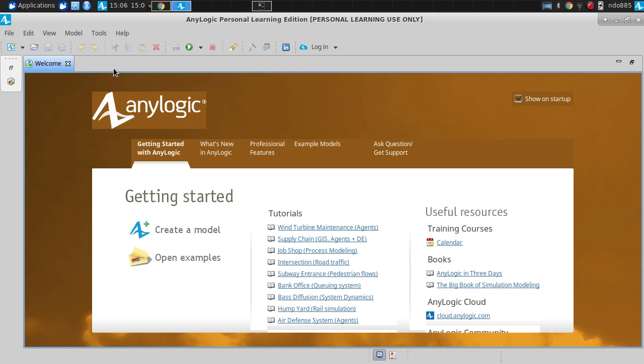Does anyone recognize this environment? What does this look like to you? Welcome page. Okay, it's a welcome page, but what environment is this in? I think many of you will have seen it before. It's Eclipse. This is Eclipse, ladies and gentlemen. AnyLogic is an Eclipse plugin, okay? But it's an Eclipse plugin that's customized to a level that it's not just in the marketplace of plugins, and it has limitations and other plugins that you can use. But at the same time, many of the tricks you may have learned with Eclipse in other classes you can use here. And we'll be making use of those tricks on occasion.